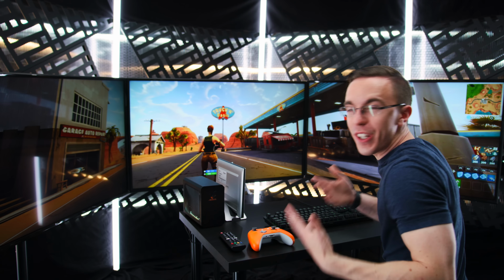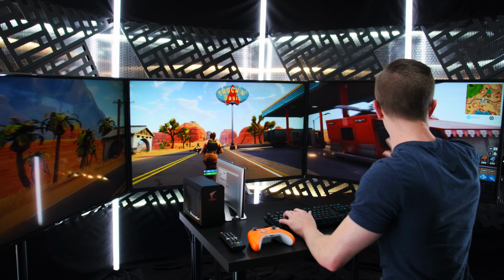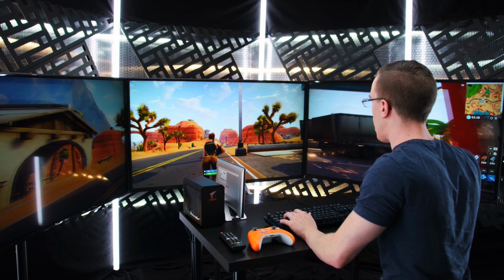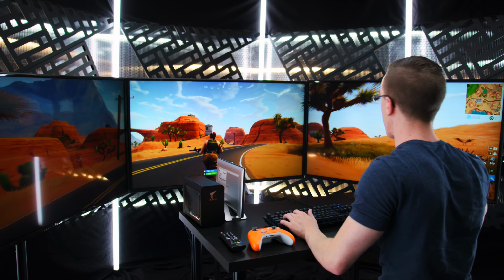But this totally feels like cheating. I mean, sure, when I'm looking ahead, it looks like a fairly standard field of view, but when I look left and right, I can have such a competitive advantage. The only slight downside is that some of the information is all the way over to the left or all the way over to the right, such as the mini map.